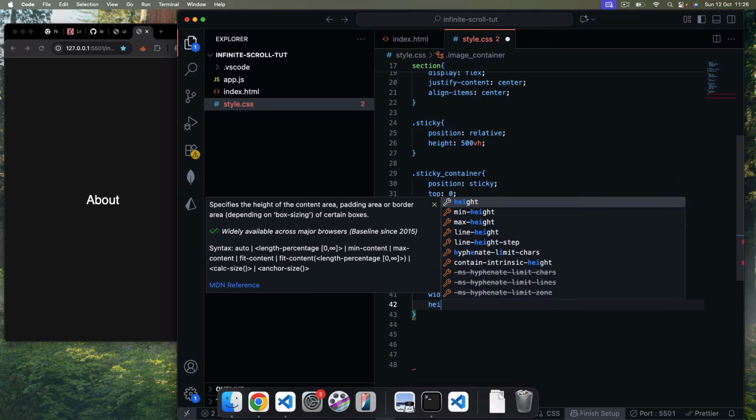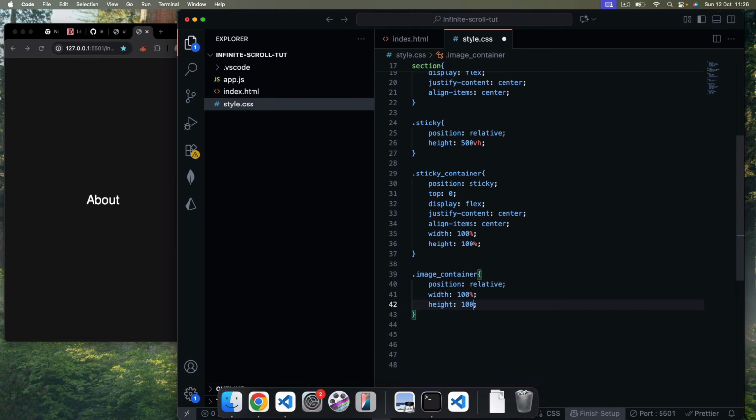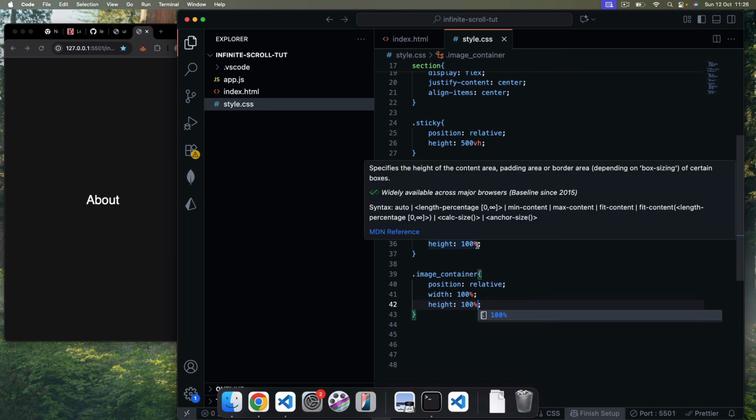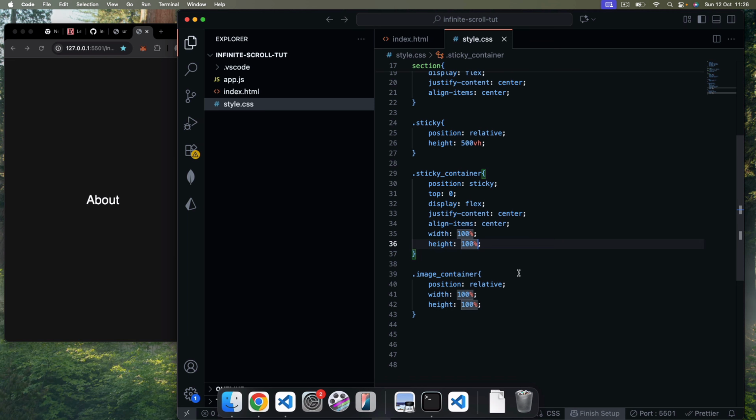And we'll give this a height of, again, 100 viewport heights. Really, we could do 100% as well, to be fair, because we are filling this sticky container section. And this should really be 100 viewport heights. So let's just do that, 100 VH, like so. Make sure you change your sticky container to 100 viewport heights.